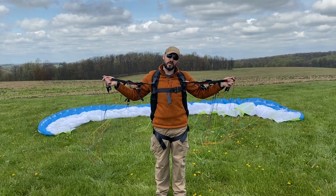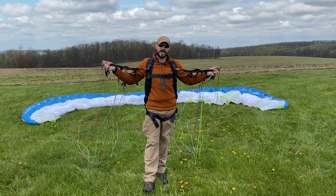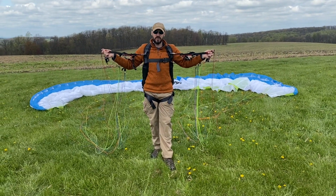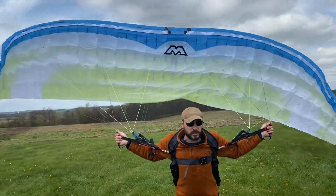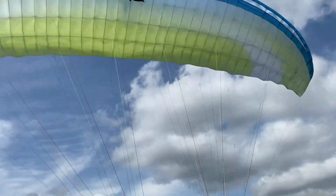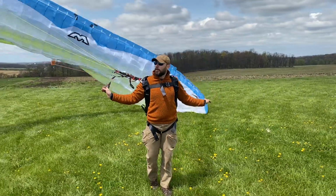I don't wanna pull the front of the glider over because then it may come up, collapse, and then I gotta lay it all back out again. With the motor on, it's just an added step. So I'm gonna start moving forward at a relatively slow pace, and as the wing comes up, I'm gonna increase my forward momentum, and I'm looking at where I'm going. I'm not looking at the glider. I'm just looking where I'm going.